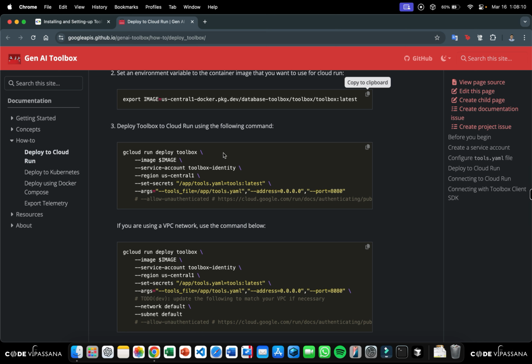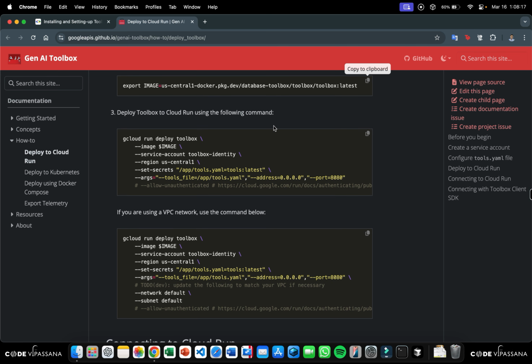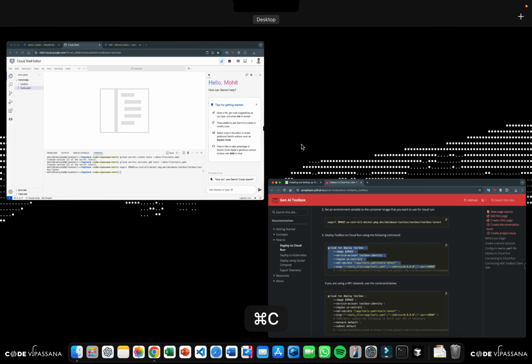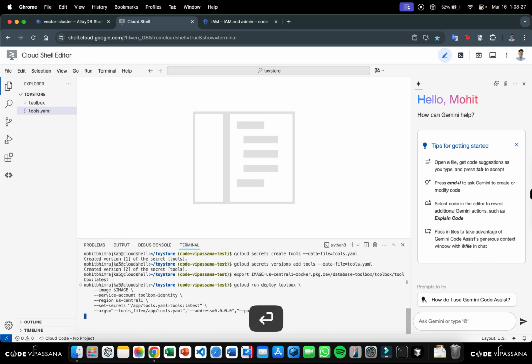If you have done the last lab, you know we followed the VPC network method, which is something like this. But because we're using the toolbox, which is much easier this time, all we need to do is copy this command, build our application using it, and deploy it on Cloud Run. Let's hit enter and it will start building our application. You can see it will take very little time and just start right now.